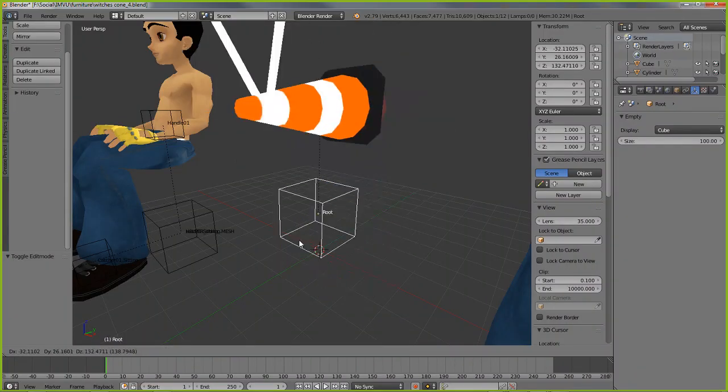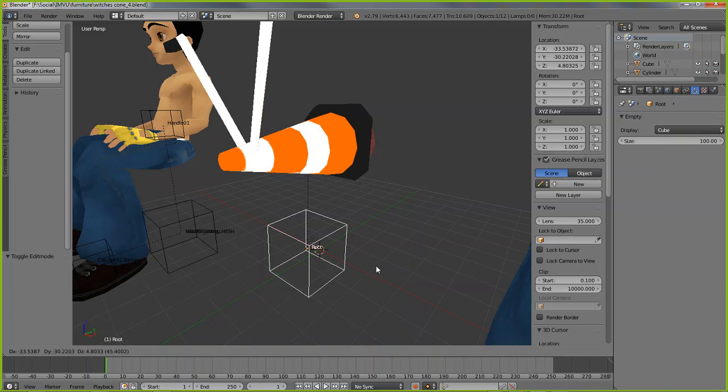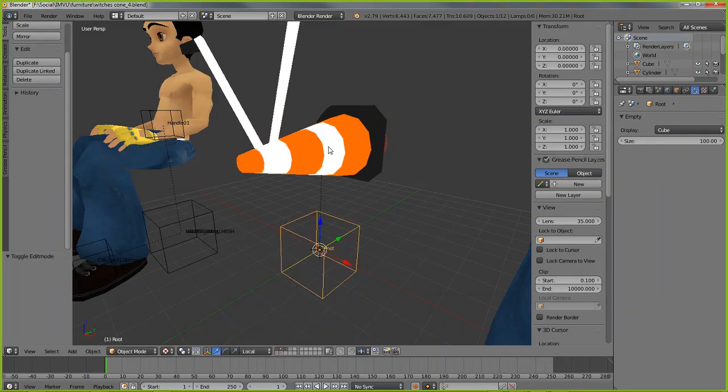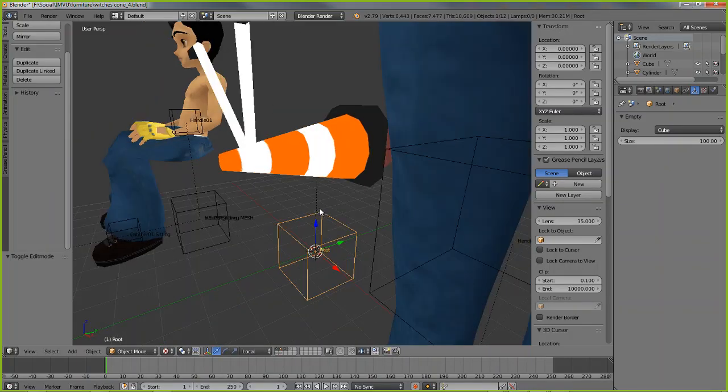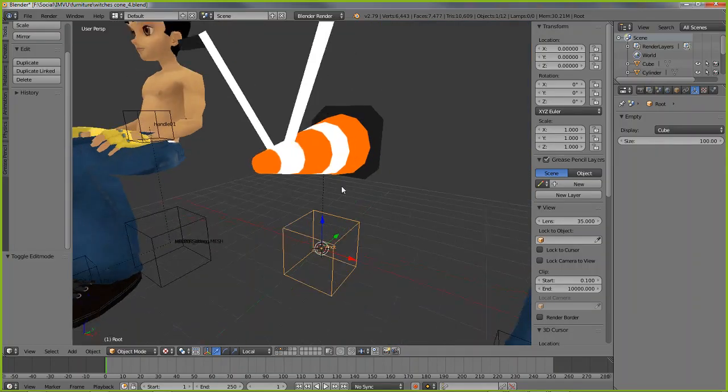The furniture and the mesh are parented together. But to animate this, we have to change that, because we don't animate the root node, we animate a control node. So what we can do for this is select the root node and duplicate it.